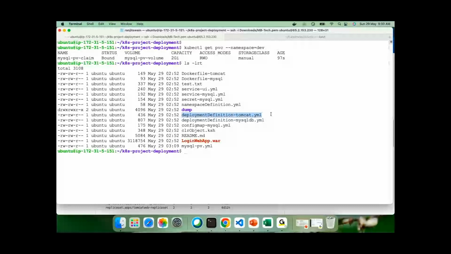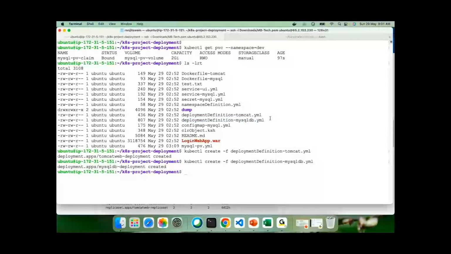So the deployment is created, and let's create the deployment for MySQL DB. kubectl create. Okay, both created now.